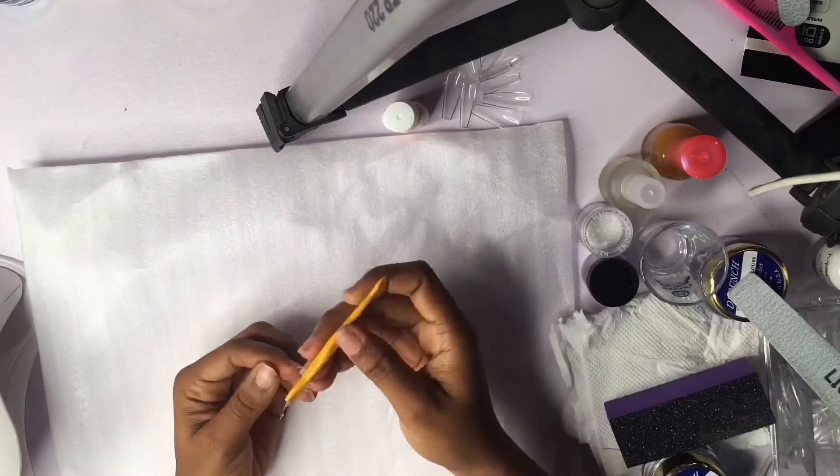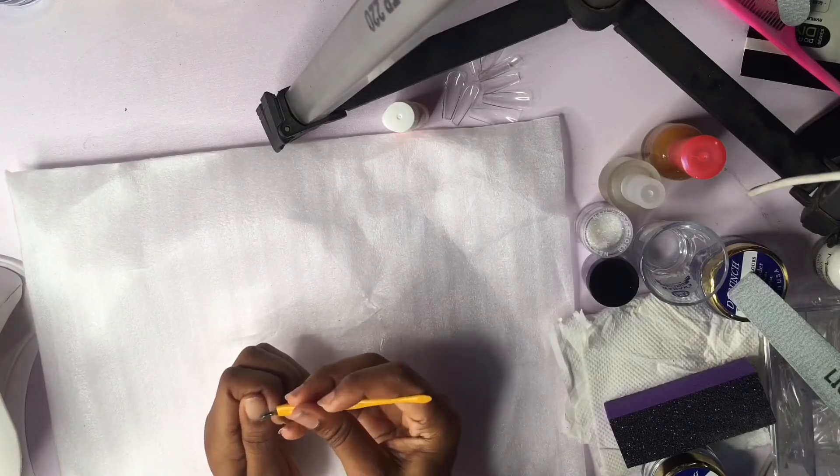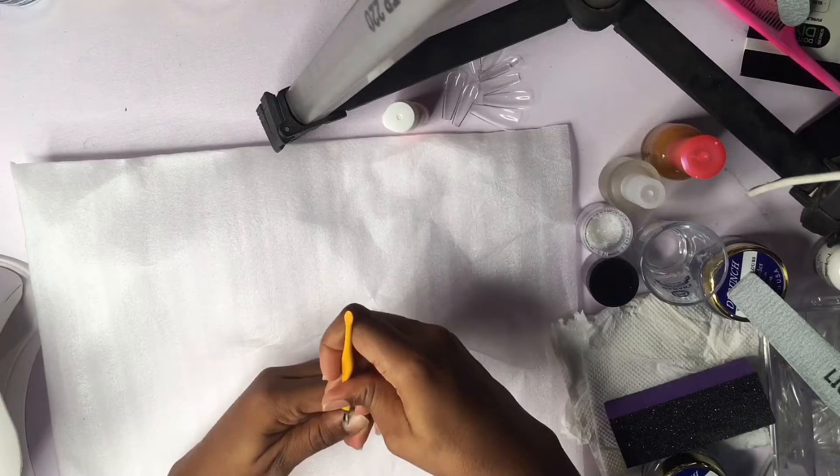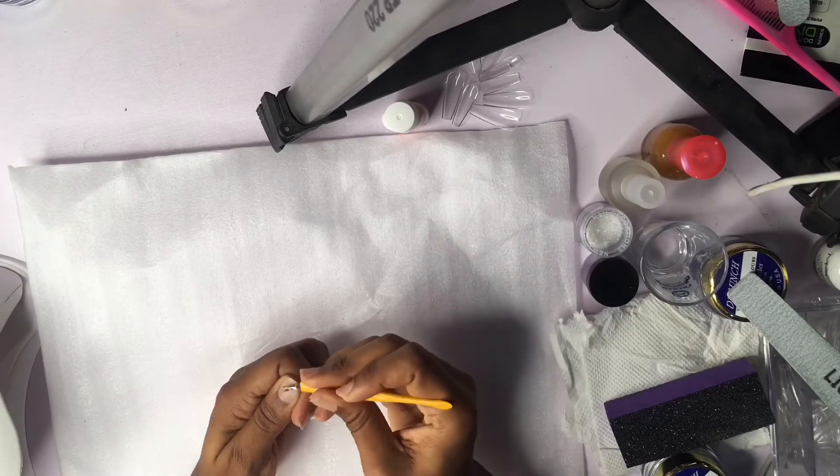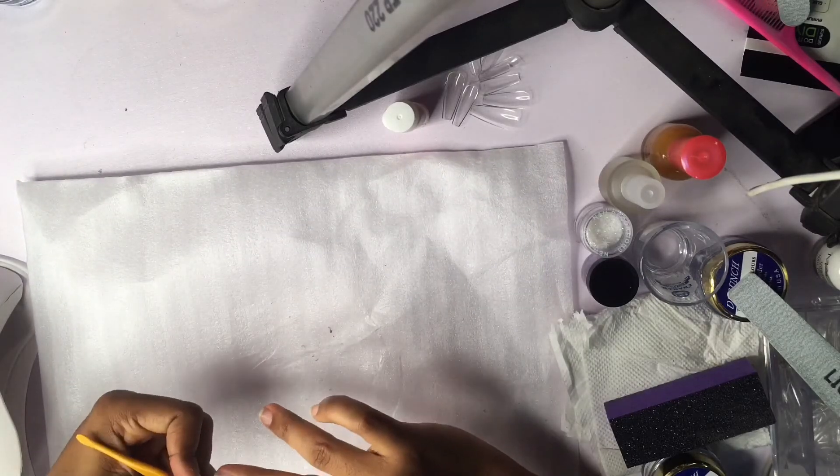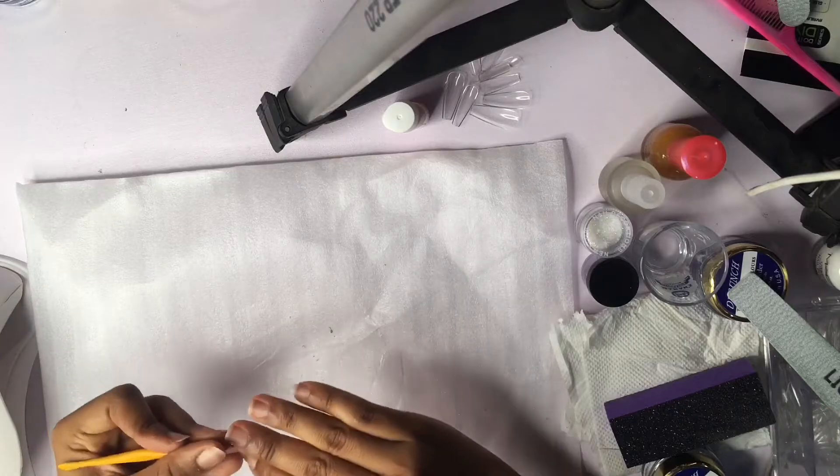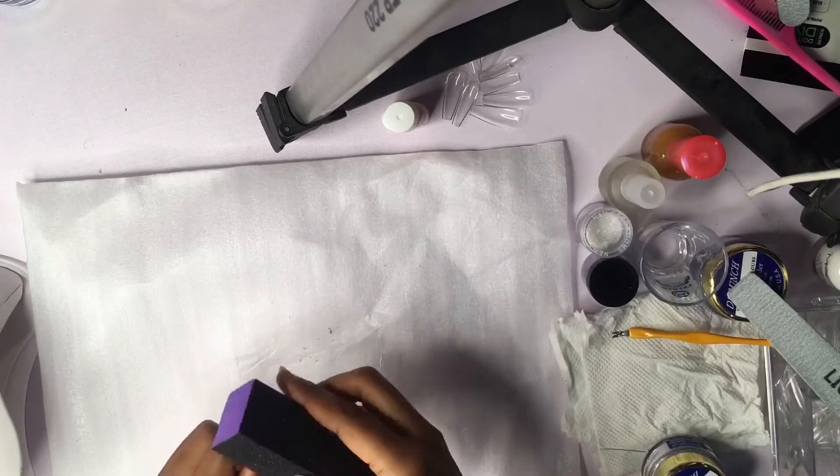So the first thing I'm doing is filing the nails just to make sure that I remove the shine from the nail. Then I go in with my cuticle pusher to remove that excess cuticle at the edge of the nail, that way your acrylic doesn't pull it out or get stuck on your skin. Next thing I am buffing to ensure that the filing I did is not rough.